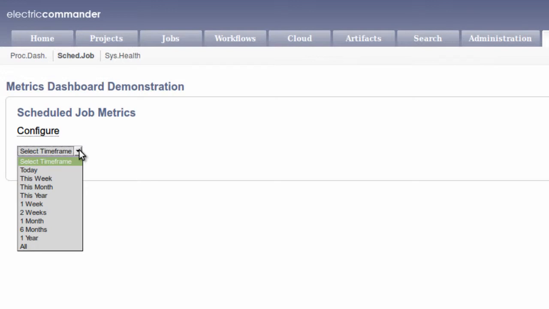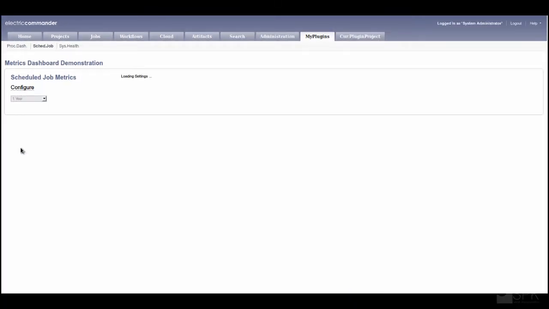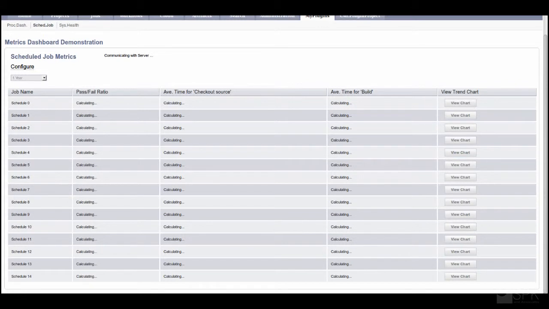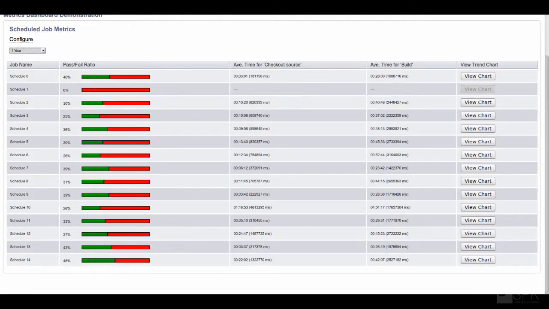Users can select short-term time frames, such as all the jobs from the current day or week, or they can look at a larger range, like the past 6 months, year, or all available jobs. Besides selecting the time frame from this menu, the user is also able to pass in time frame arguments through the page's URL. This allows the user to create a set of bookmarks to quickly link to the dataset they would like to see and skip the need for selecting an item from the menu.